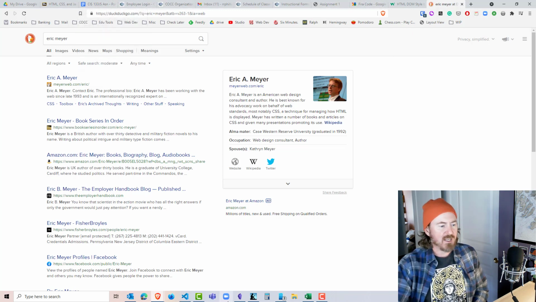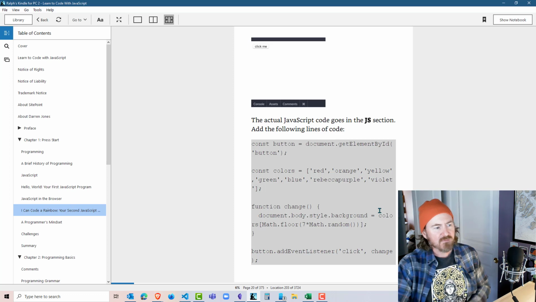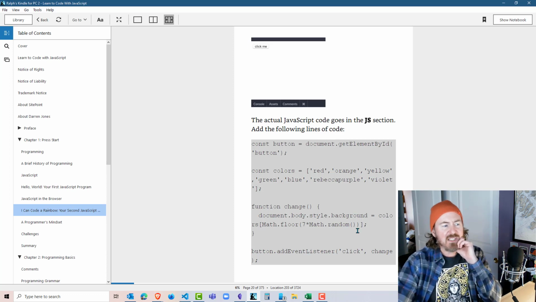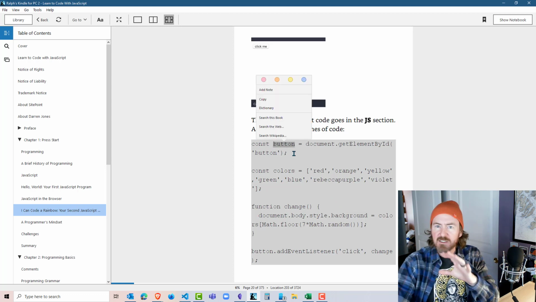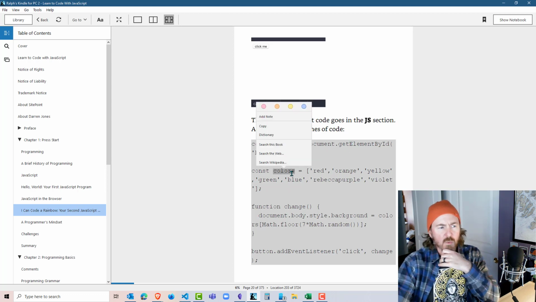So let's see, back over to our textbook. Yeah, and I thought this was pretty neat. So basically what this is going to do, and maybe I'll do this one off camera, but I'm just going to use this as a reference. Basically, this part isn't essential, but they're declaring a variable to make it easy to find that button instead of having to write out document.getElementById multiple times. The word colors is represented by all of these.